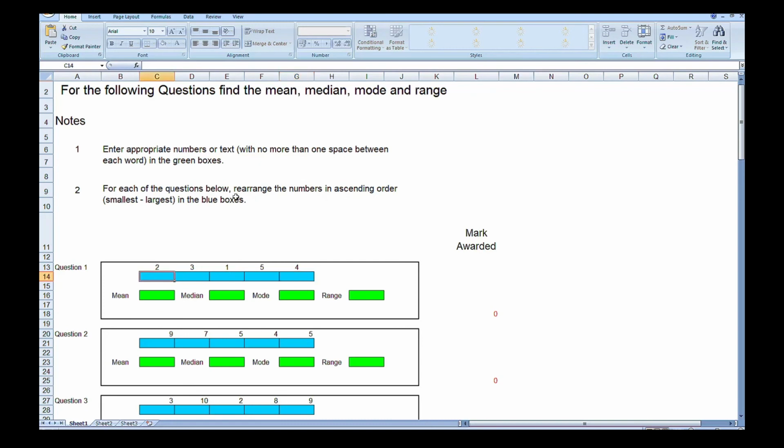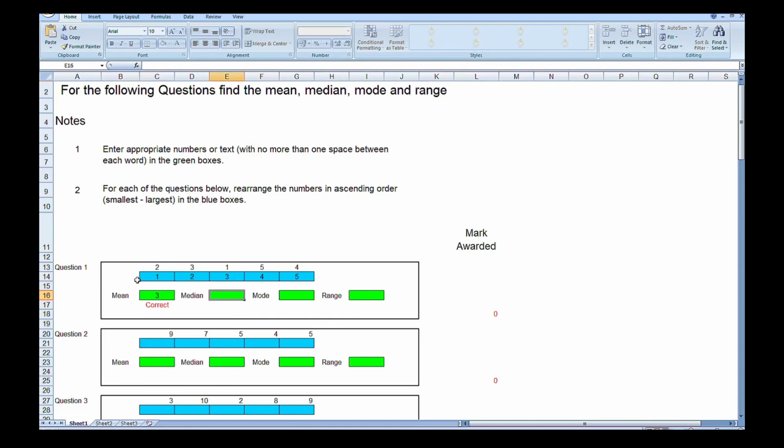So looking at question 1, I've got 5 numbers that I then need to work out the averages of. I would emphasize that by making that bold, but I can't because I can't change the questions. So all I'm going to do here is put the numbers in order. So I've got 1, 2, 3, 4, and 5. Now in the green boxes, all you need to do is write down the values of the mean, the median, the mode and the range for this set of questions. So if I add up 1 plus 2 plus 3 plus 4 plus 5, I get 6, 10, 15. So 15 divided by 5 is 3. Enter 3 and it tells me that the answer is correct.